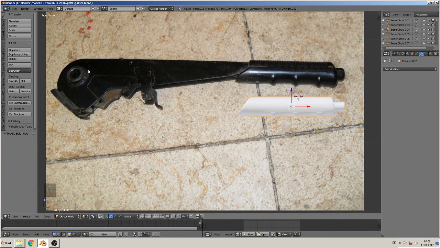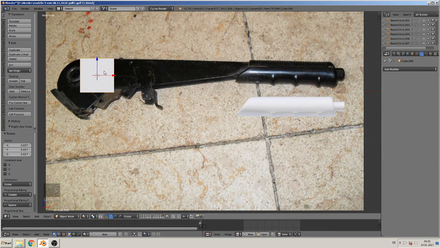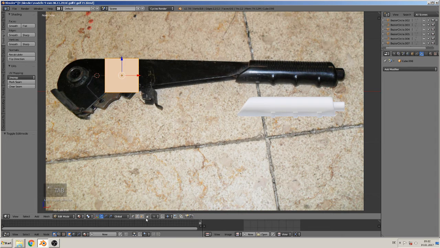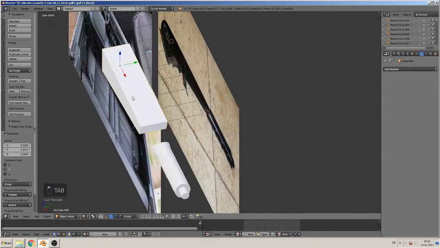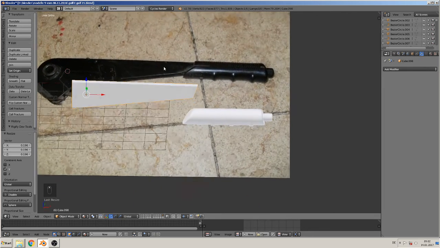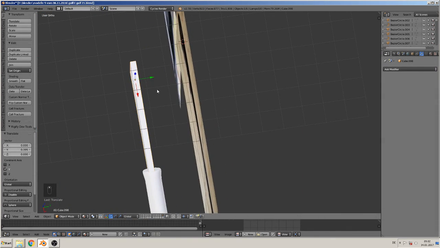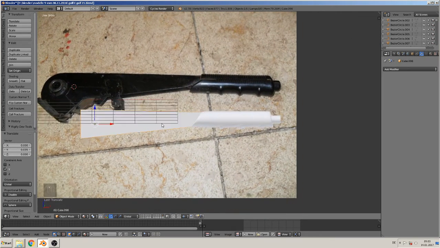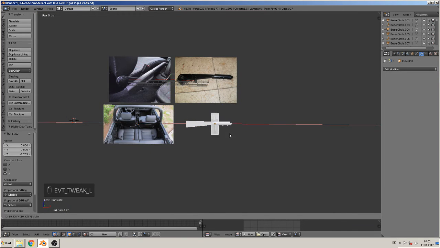Then we need this here that we make simple because it's in the plastic the most. So add cube, scale down. Then we get this part, grabbing, position here, selecting, grabbing to here, and that was it. Good. We scale them in the Y, like that. We plug them into this object. So we have that. Then we join them together as one. Then we have that part here where this should be inside.